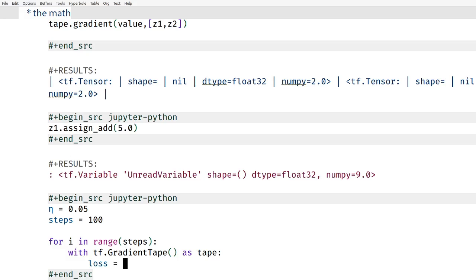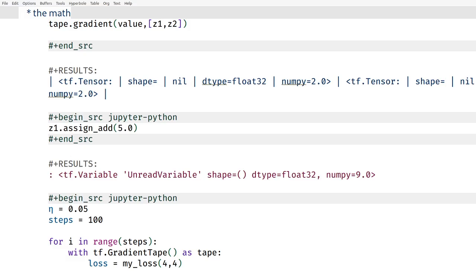Loss is going to be myLoss, 4, so A is 4 and B is 4. So that means I actually know where the minimum of this function is. It's going to be at z1 equals z2 equals 4. Now let's see whether, oops, wrong T. So let's see whether this function is going to be able to figure that out.